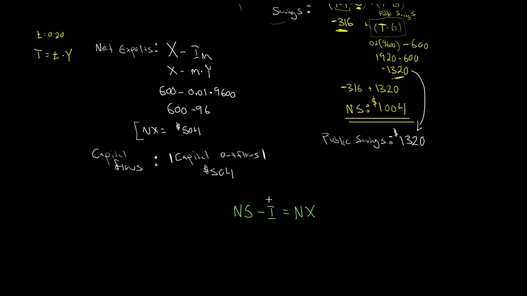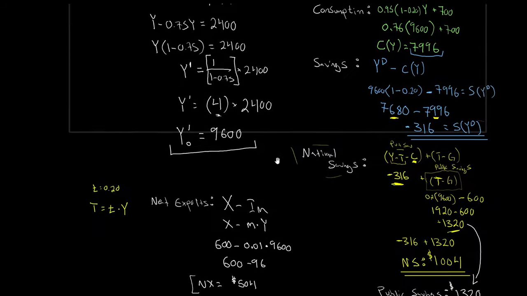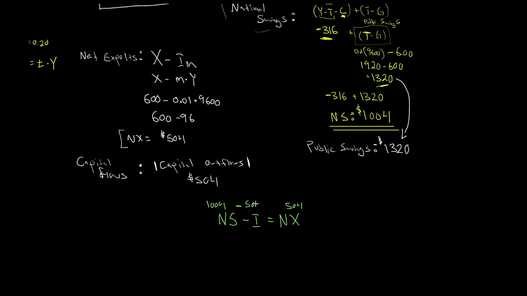That is, on the left-hand side, we have our capital flows, our capital account. On the right-hand side, we have our current account, our net exports. So, hey, we have that worked out as 504. As a check to make sure that we didn't mess anything up in any of our other calculations, we could throw in our other values. We could say, okay, we have national savings here of 1,004, and we have investment here of 500. So if I go 1,004 minus 500, what am I left with? I'm left with 504 equals 504. Hey, that's a good sign, right? That is just another way that we can go through this and make sure that everything's double checking, lining up, everything's good in that sense there.